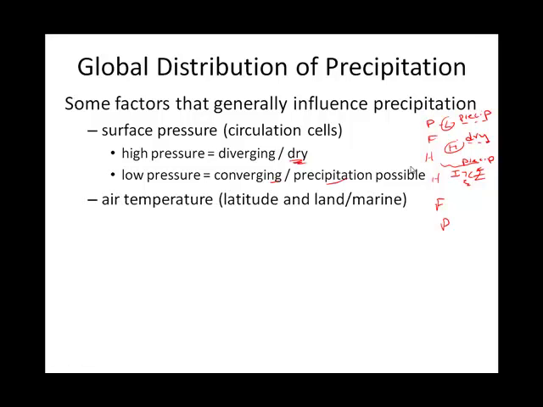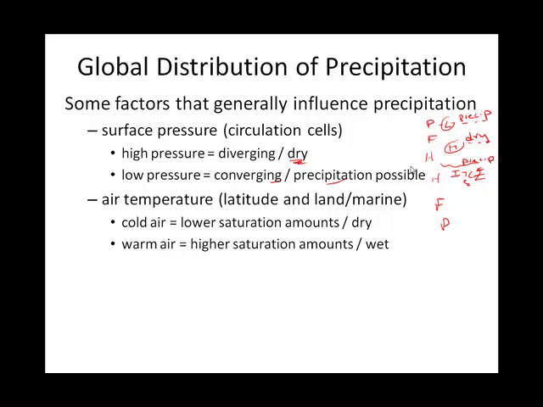So we can come up with a general look for these bands of precipitation, but it's just not that easy, is it? Because there are other influences as to whether a region is going to generally have precipitation, not on a day-to-day basis, but on an ongoing basis. For instance, cold air, when it's saturated, holds generally lower amounts, so when it does precipitate, there's not as much potential precipitation. So as you get to colder latitudes, it's going to be drier, versus warmer latitudes, which have the potential for more moisture. The other thing is whether it's inland or continental versus marine, which is going to change your precipitation. So it's just not all so easy.